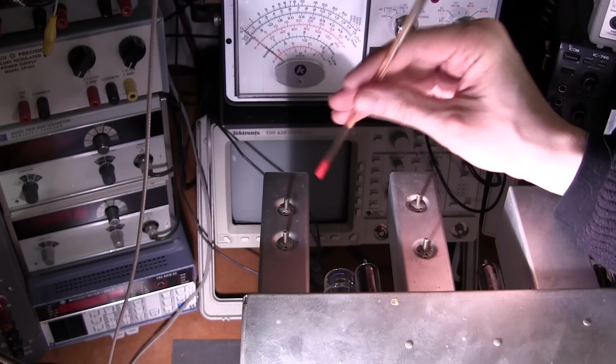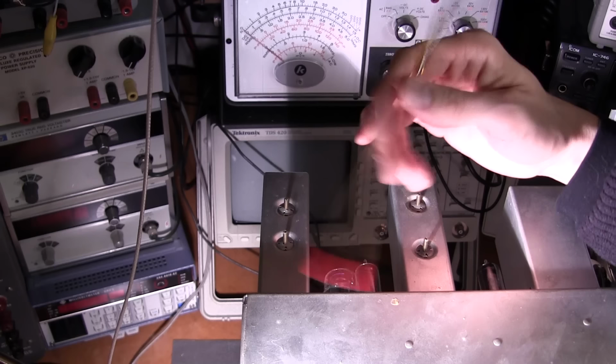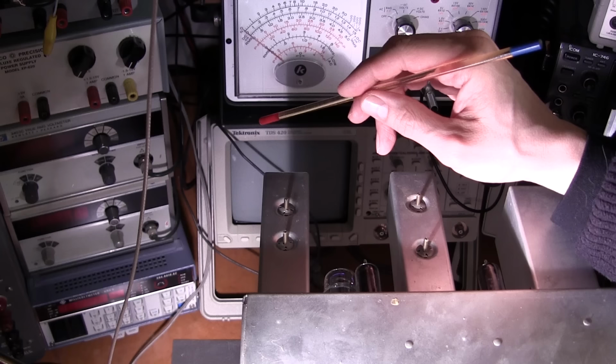So their alignment procedure that they're giving you is good for them at the factory, but not very good for a receiver that's been absolutely screwdrivered from the get-go. So if you have one of these things and you're starting from scratch, you're going to want to hook this thing up exactly the way I've shown you and just use this and move back and forth.